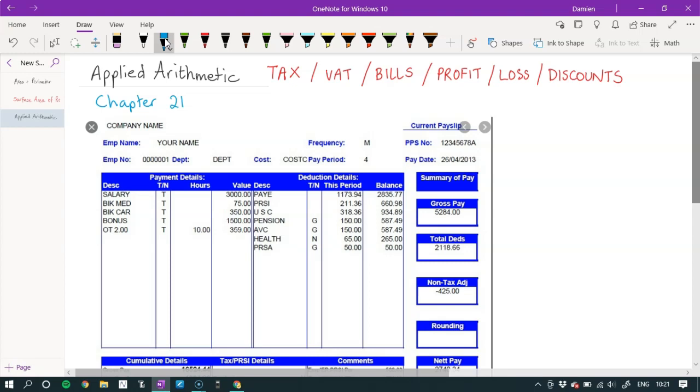A lot of students will often ask, what's this got to do with real life? When am I ever going to use this? Well, this is the maths that you're actually going to use. So before we start into this chapter, there's a couple of things that you need to understand.